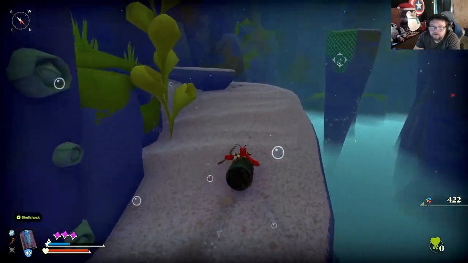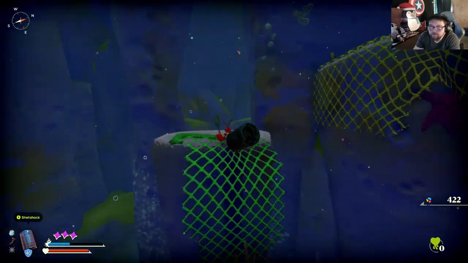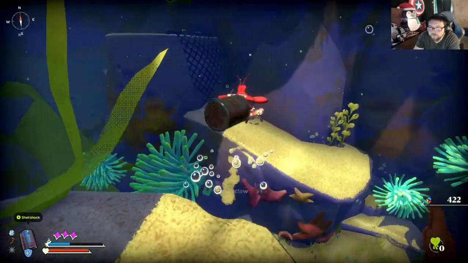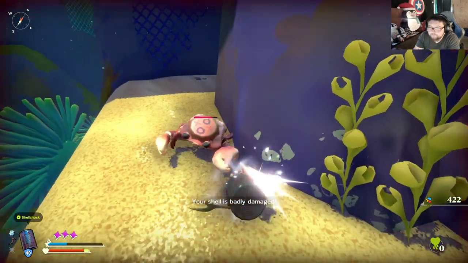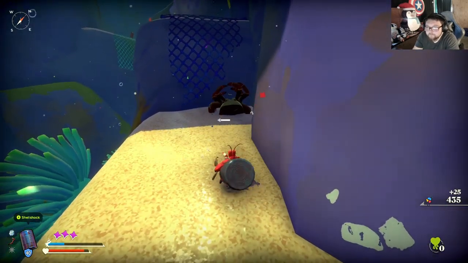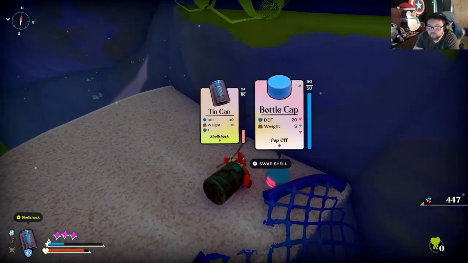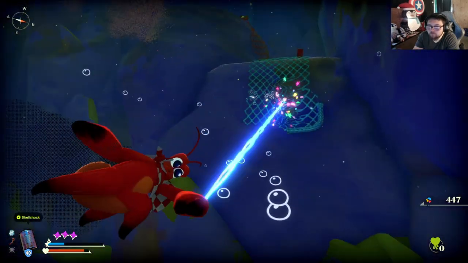I don't want to go down there because, yeah, feels risky. Come on. Red claw, okay. My shell must be about to break. No, it's fine. Almost fell.